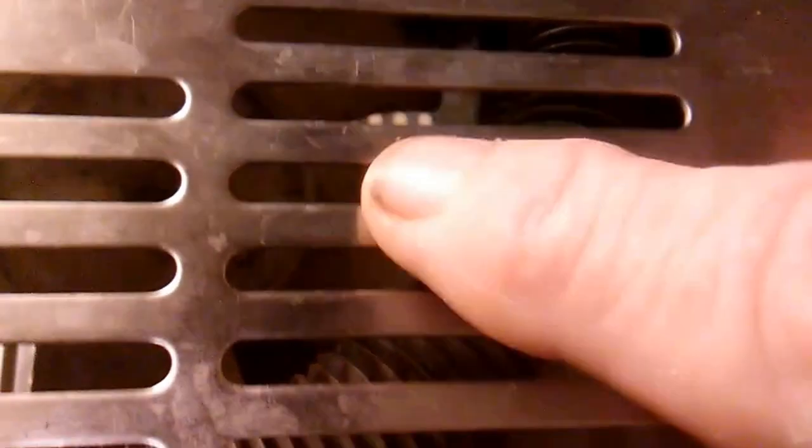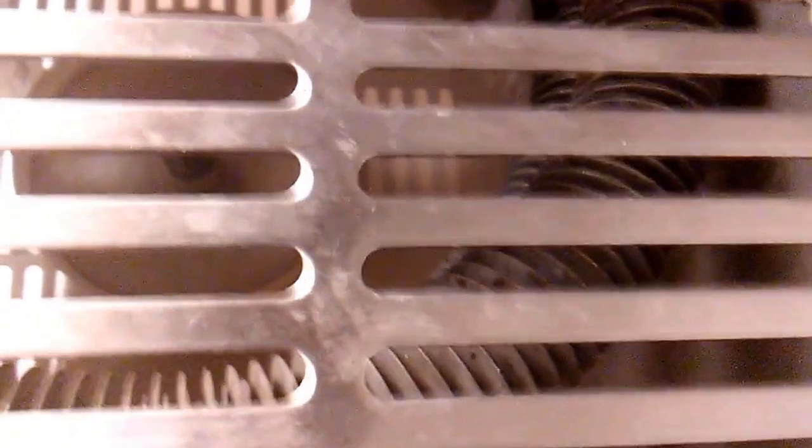You can kind of see the coil in there, and there's a fan right down there in the middle. Watch — I'll turn this on so you'll see it come on. Then it has a reservoir which we'll open up. It's sealed here with a rubber seal, and inside there is a heating element.